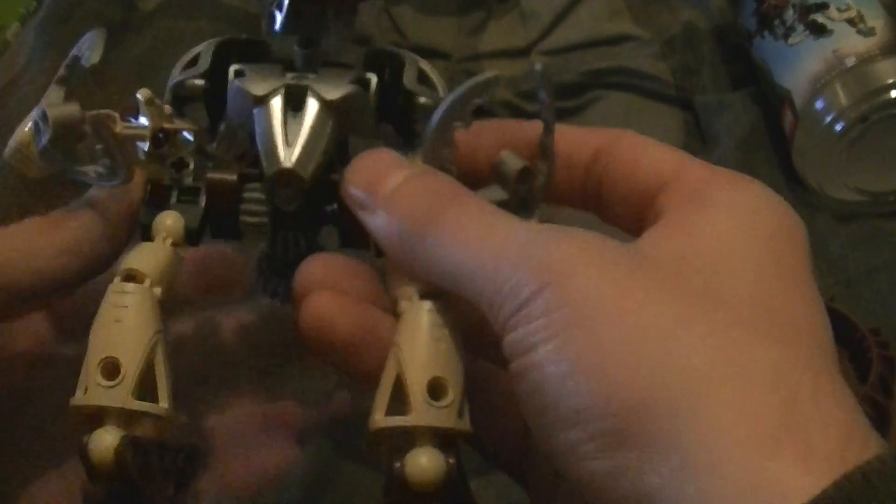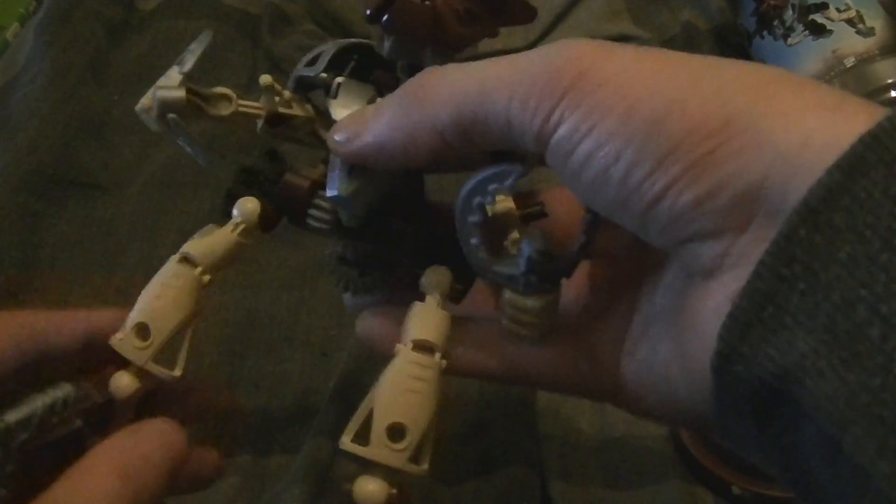Now let's look at the figure itself. Here, Pohatu — his mask of speed. My Pohatu's different to all of yours because mine has hands. If you're wondering why the leg is stopped, there's a contraption on the back of Pohatu — move the gear — and his gear function is kicking.